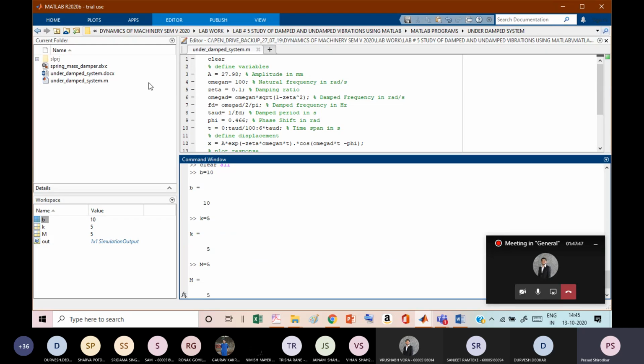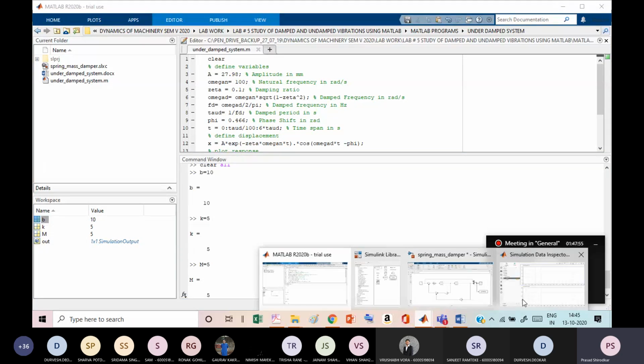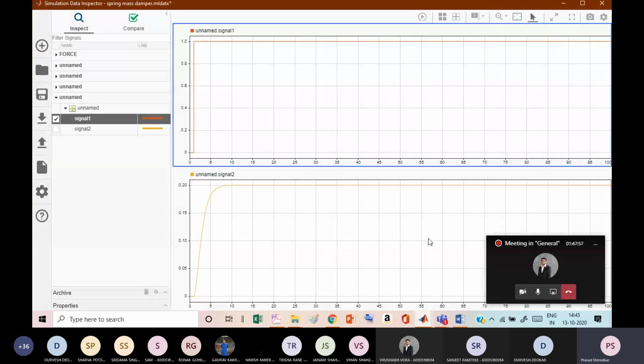You have the damping coefficient and you have K and M. Just calculate the zeta value and see what the damping ratio is for this.